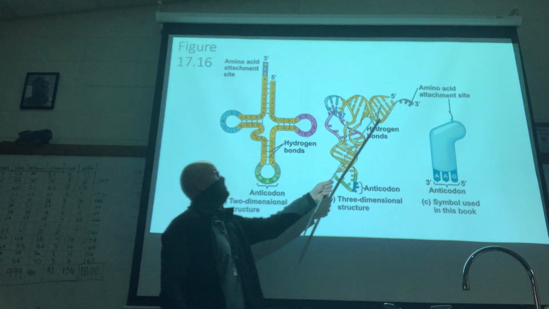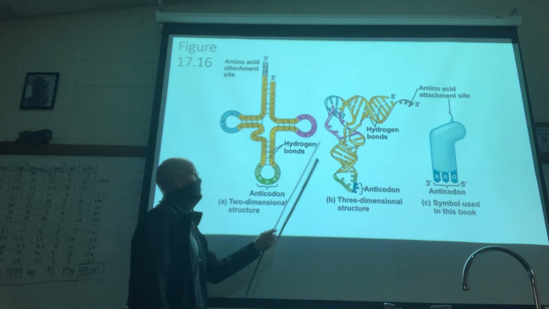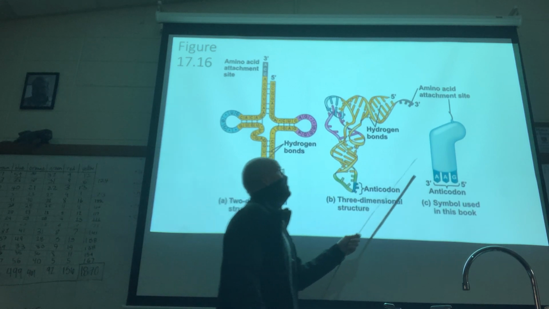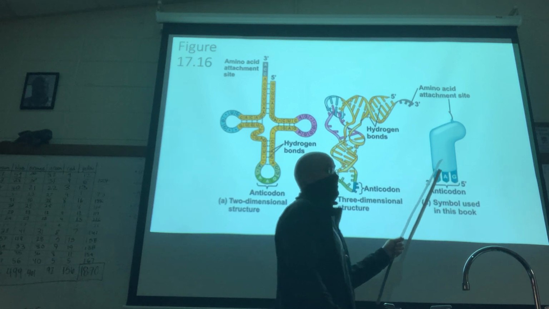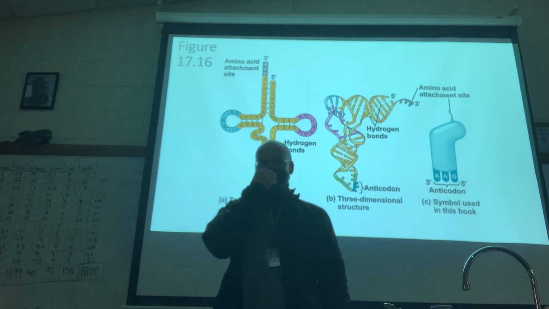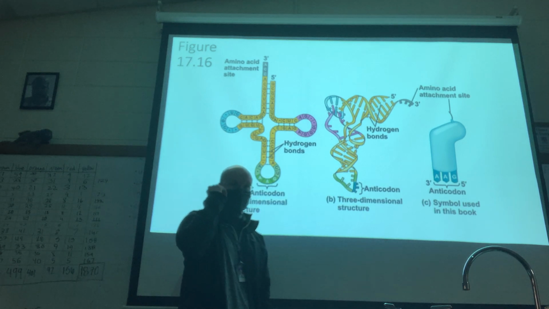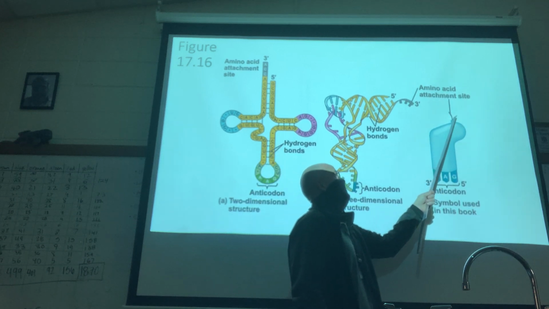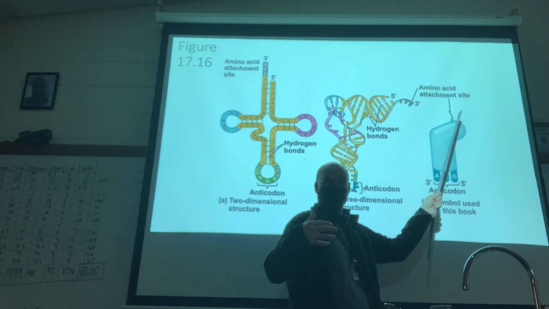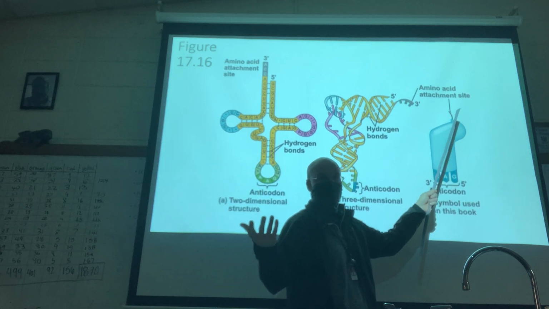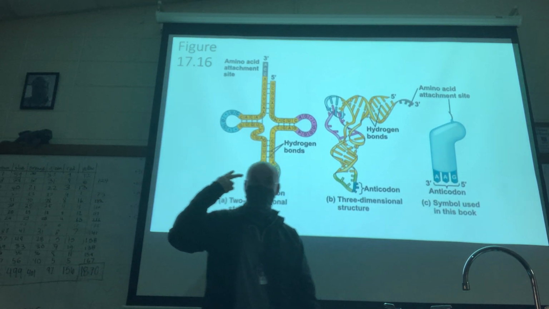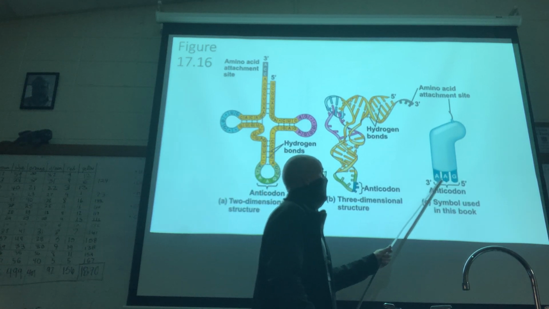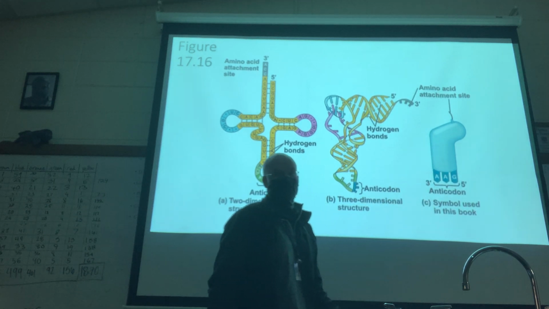Now, you can look at it in this more complex ribbon appearance, but that's not really a helpful diagram for our purposes. Really, here is all we need, because the tRNA at this point in your understanding of biology really just has two important parts. The anticodon, and then the place where it can hold and carry and then release an amino acid. So those are the two things you want to really focus on or remember about tRNA: there's an anticodon and then a place for an amino acid.